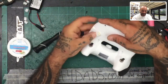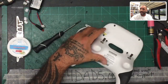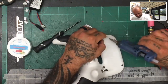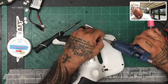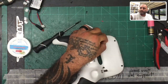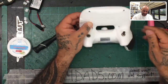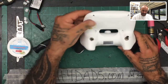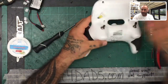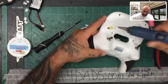So now what we're gonna do is I can go ahead and put this back. I didn't hold it long enough to glue it, or else I can use double-sided tape, like I said. But I'm gonna just go ahead and try to tack it down with glue real quick and see if it'll hold. Let's see if I can keep it down there. This time, since I won't be moving it around, I'll hold it, and then I'll come around the edges here like this, just kind of give it some glue.